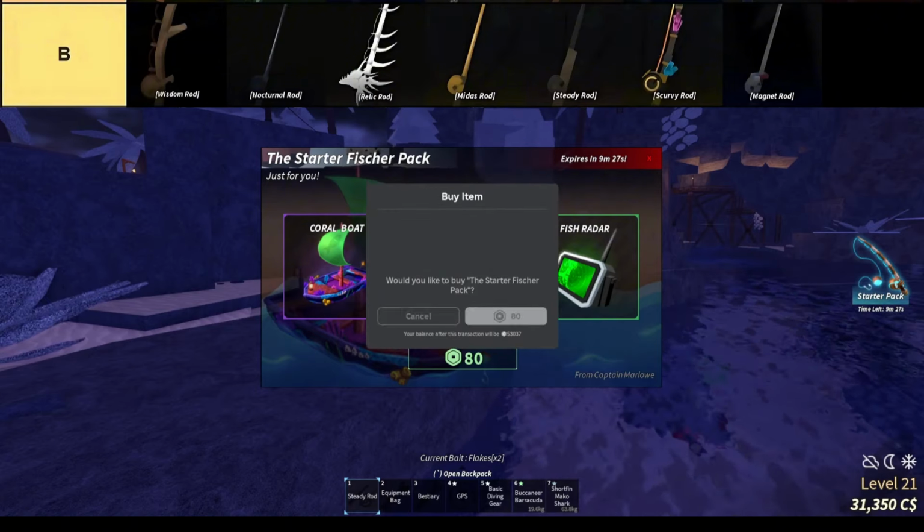Next up, the Wisdom Rod. Now, this one's got a little extra sauce. It gives you a 70-100% XP bonus after you nail 5 successful catches in a row. Leveling up feels much smoother with this bad boy, and it's relatively easy to craft, so beginners will love it. But, and there's always a but, most endgame rods blow it out of the water when it comes to XP farming. Still, for what it is, it's a solid pick.